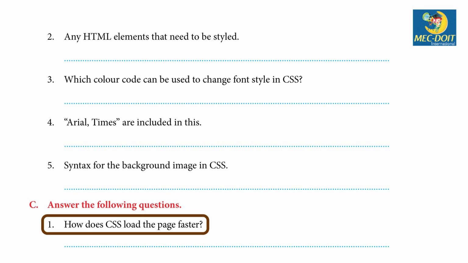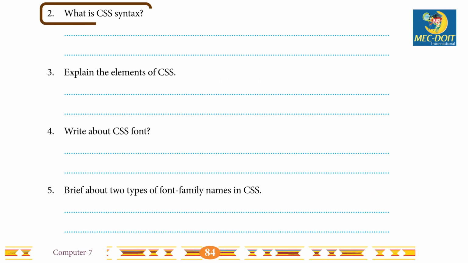1. How does CSS load the page faster? Answer: as CSS style sheet code needs to be written once. It means the actual code a browser has to work on is less. The page will download more quickly if there is less code. 2. What is CSS syntax? Answer: like all other languages, CSS has a syntax of its own.